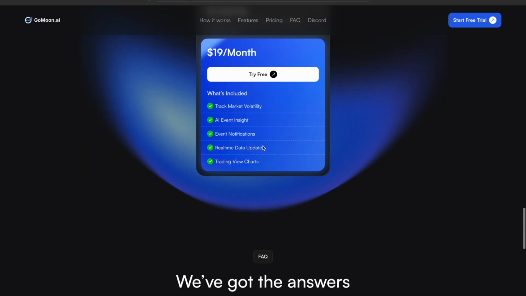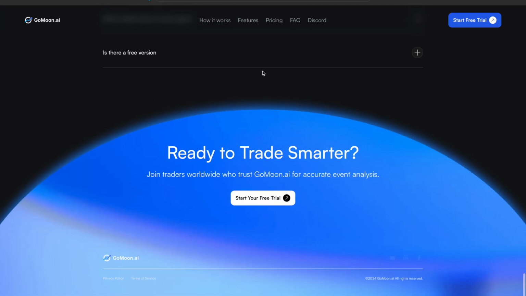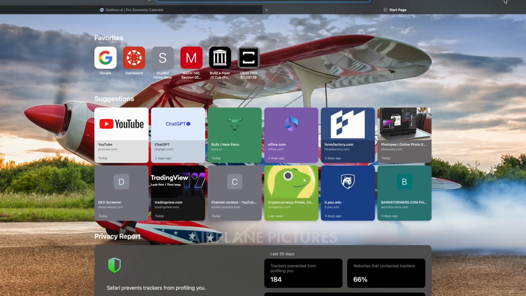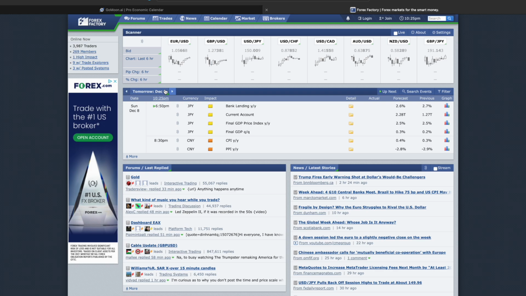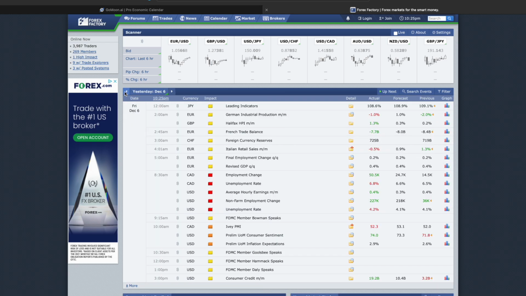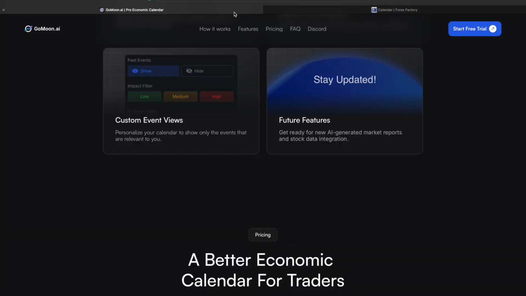Out of all the different economic calendars, the one I used to use was Forex Factory. This one does decent, but all you see here is red and yellow.